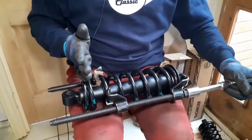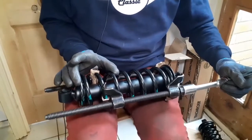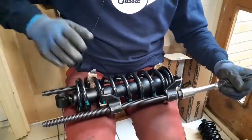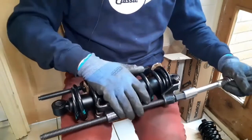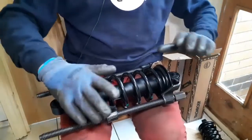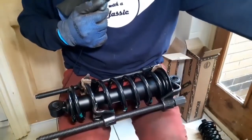This piece here needs to be pressed to about there. So we're looking at about 100 millimetres. There's a lip just inside here. I need to get that lip so that I can actually seat the collet right inside the lip. Once again, I'm going to pause the camera, and I'm just going to continue turning off camera, and it might take 10 minutes, so I'm not going to film the whole process.